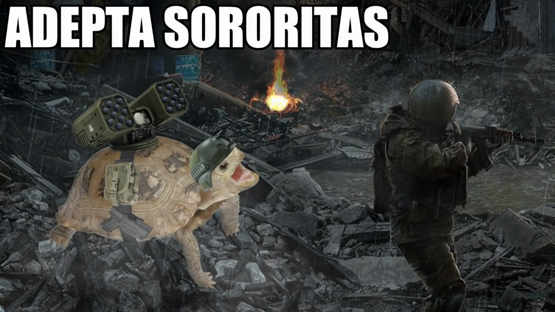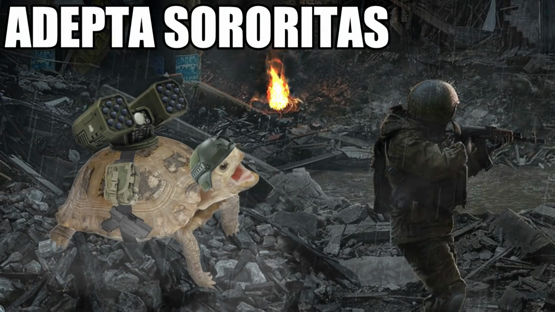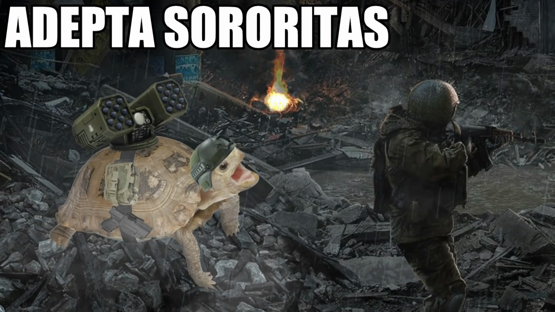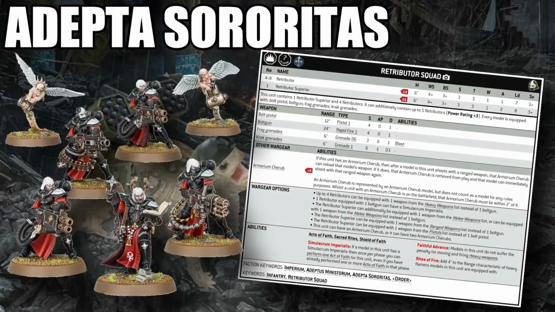Now, Sororitas have a lot of really powerful units, but only one of them really works exceptionally well across order keywords, and that is the Retributor Squad. At least in the current version of the Codex. I know Sororitas are getting a new codex relatively soon. We're talking about the 8th edition version right now, and Retributor squads in that codex are phenomenally powerful.